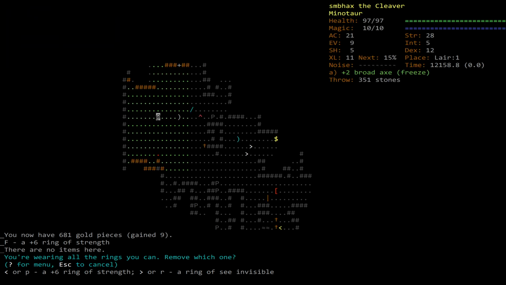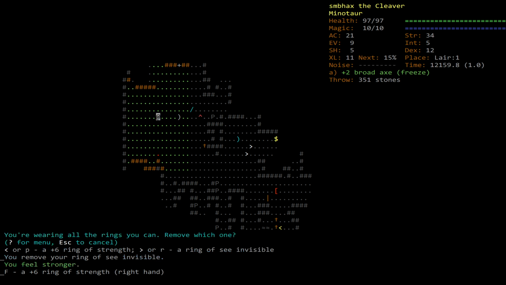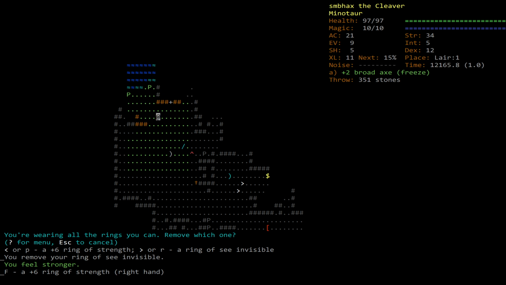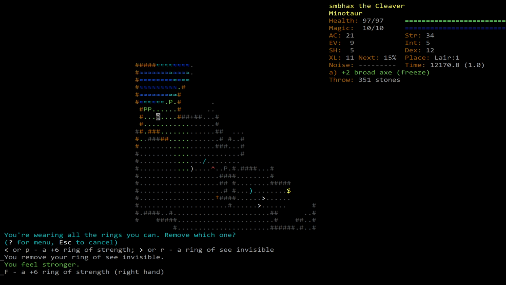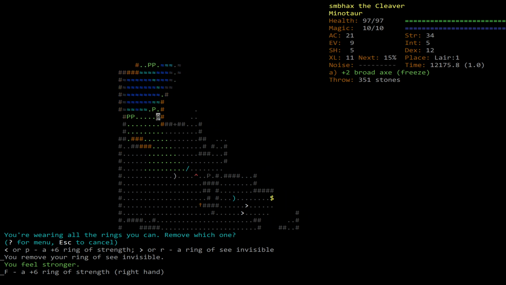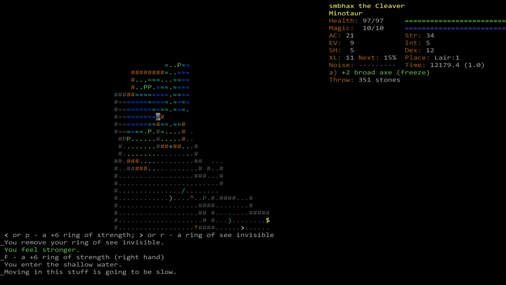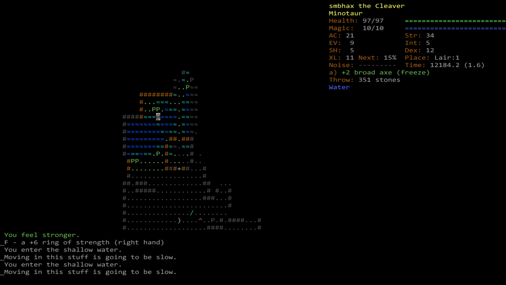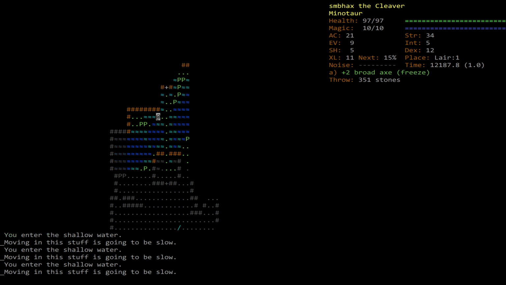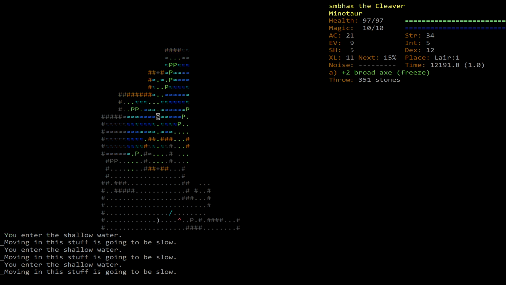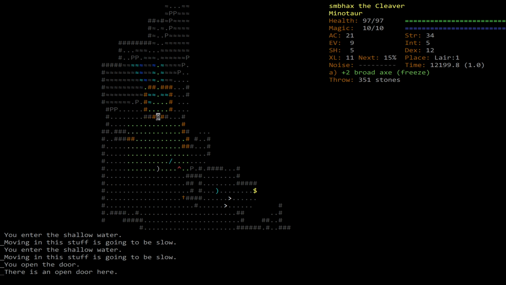Shift F. Place the ring of see invisible. So now my strength is 34. That feels good, I guess. Oh boy, so I can wade through here. Oh, I could have just gone the easy way through the door.